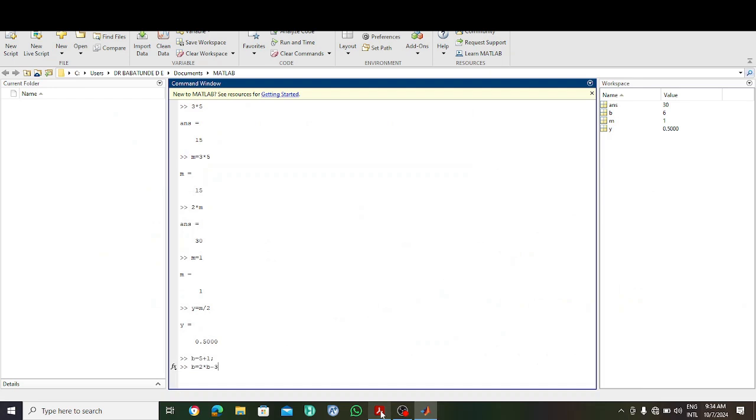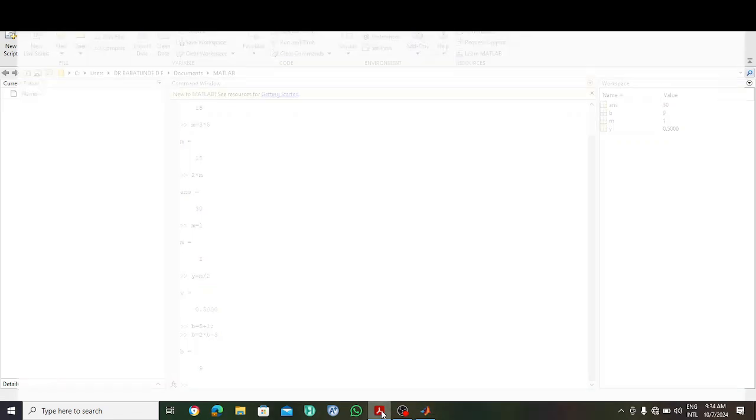So this time I don't put a semicolon. So press enter. That means the B we did initially is actually there, and now we are able to refer to it. And now when we want our answer displayed at the final stage, it is showing as 9 on the command window. So what I'm saying is that if you want to suppress the result, you can suppress it. And it might be necessary if you don't want your command window to be littered or clumsy. You might need to do that. So we are just familiarizing ourselves with the interface, things you could do to make your work neater, and then you understand how the process works here.